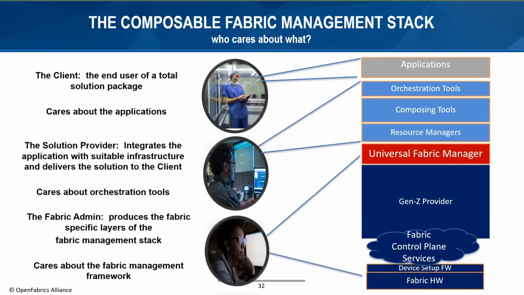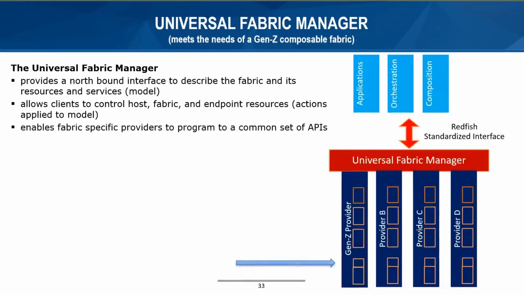So we propose the following collaboration-driven universal fabric manager. Next slide, please. So this provides that interface, which represents a standardized model of a fabric to the application layers above it. So it interfaces with clients via Redfish. That's the proposal. It provides methods that enable clients to dynamically bind resources into functional systems and configure them. And it enables fabric-specific providers to program to a common set of features as a result.